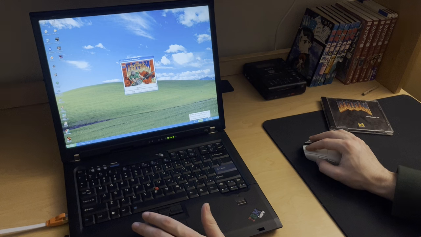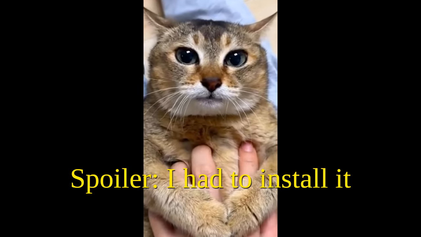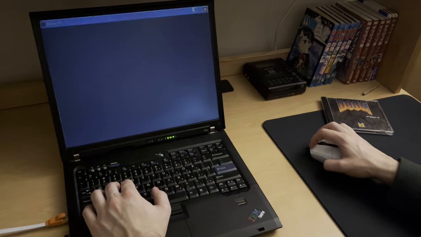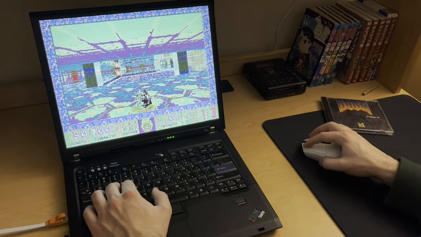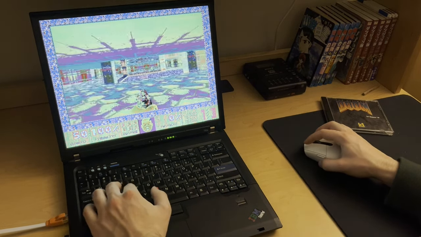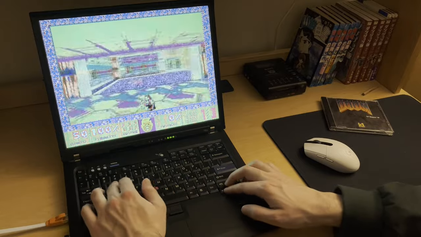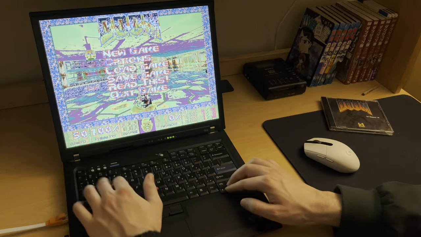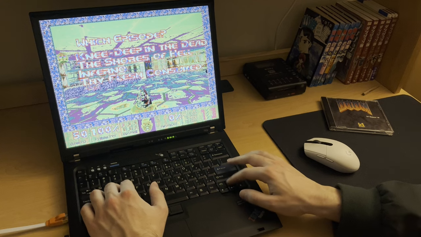All right, well, I can just play the game straight from the CD or install it. Let's just play it from the CD. I don't really feel like installing it right now. Yeah, all right, let's play the game. Oh my God. The mouse isn't working. I gotta play with the keyboard, which is kind of fine, because sometimes I do that. This is nuts. Alright, okay, speedrun of Knee Deep in the Dead.